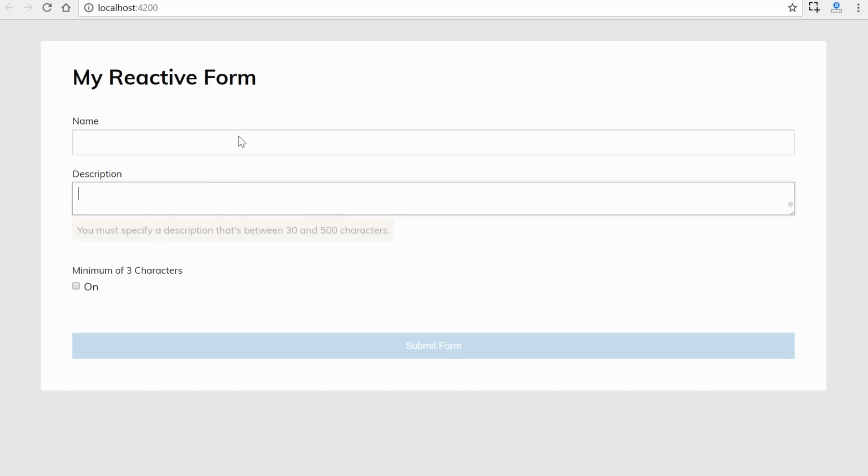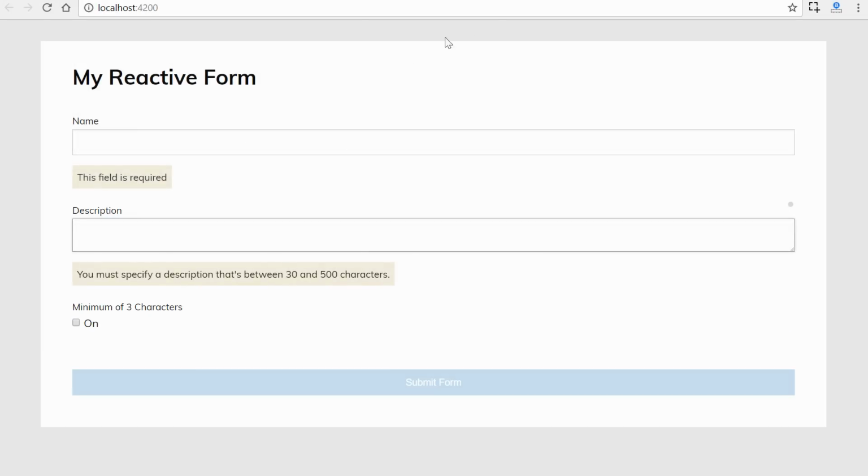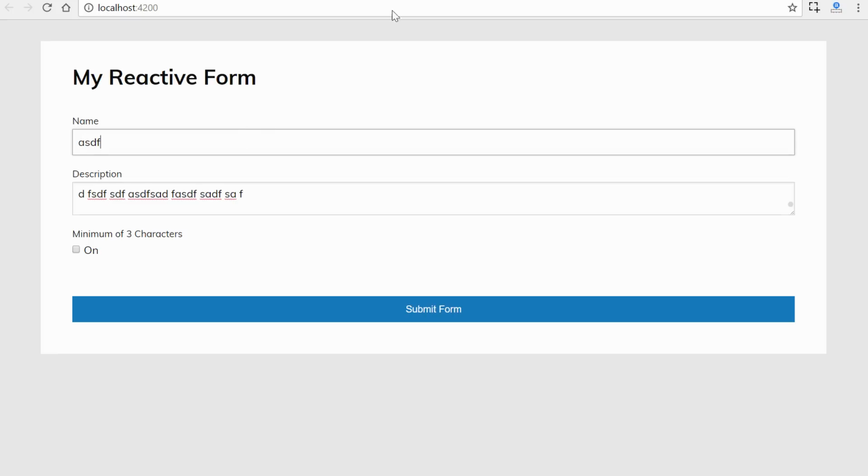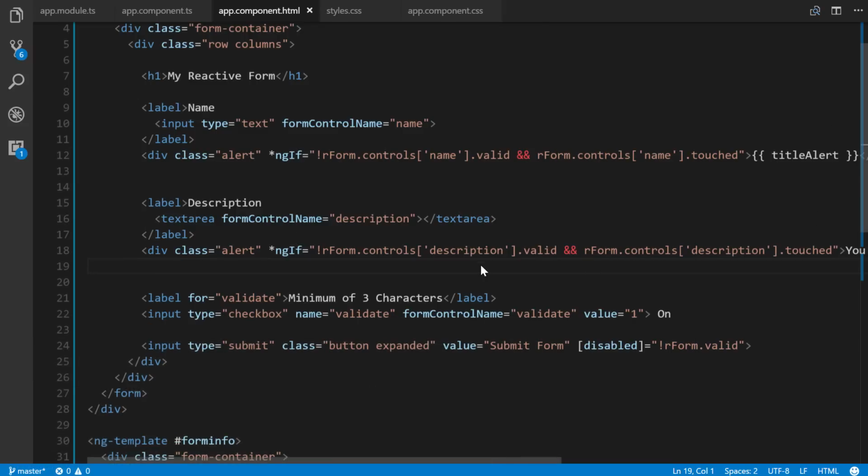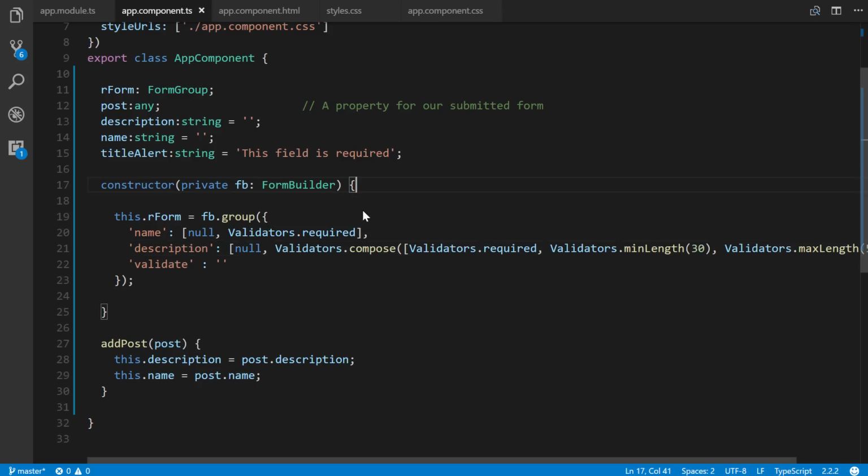So down here, and that will go away if you satisfy the needs of the validation. So goodbye. There we go. Now we can submit. All right, that's awesome. So another way to demonstrate the powerful nature of reactive forms is we're going to utilize this checkbox right here. So nothing's happening when we check on it. All right, so we have to tie into that in our component class real quickly.